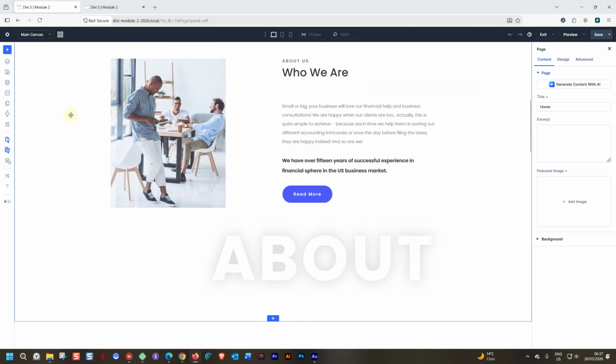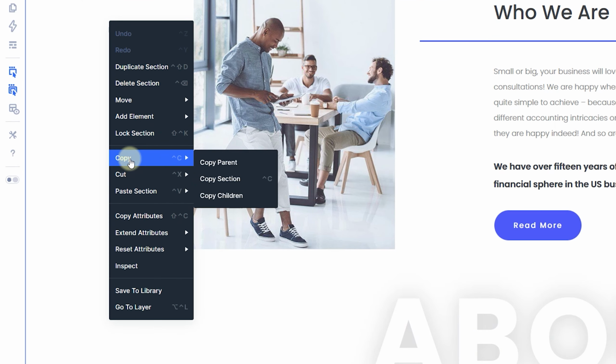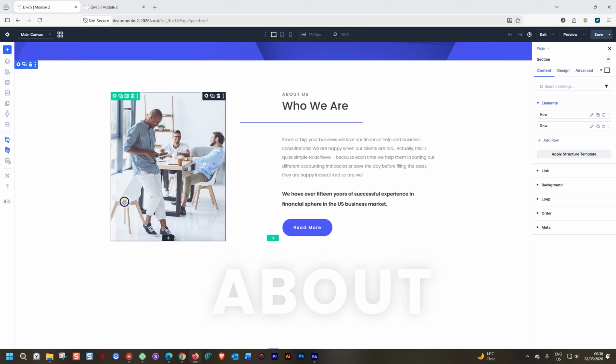Go to the section. You can click on the section as so, right-click, and select Copy, or just Control-C, Command-C. Just note you also have other features here like Copy Parent, Copy Children, Copy Section, and in most cases you're going to go for Copy Section. Divi goes out of their way to give you options that will confuse you until Blue Monday by adding many nice features, but ones you will almost never use. Yes, sometimes you're going to go for Copy Parent, and other times you would prefer Copy Children, but 99.9925% of the time, you will go for this one, Copy Section. Again, shortcut is Control-C, Command-C.